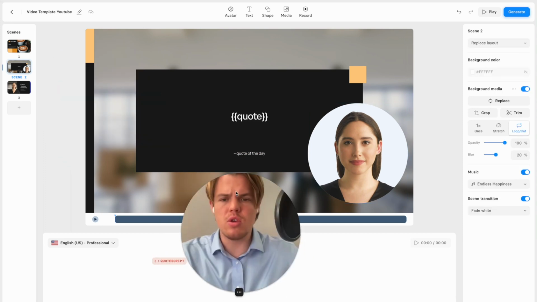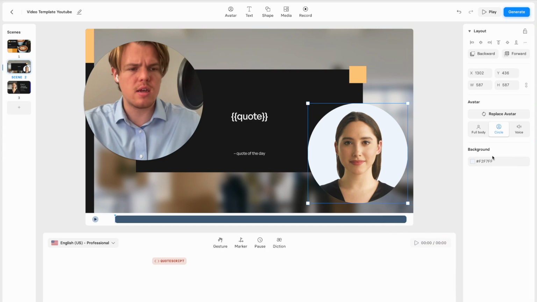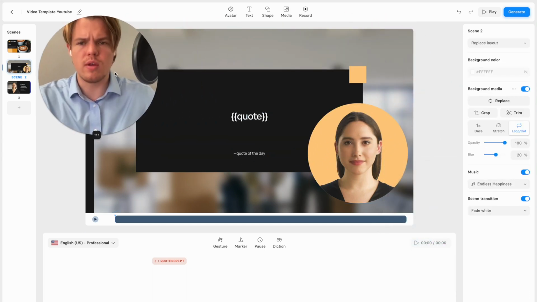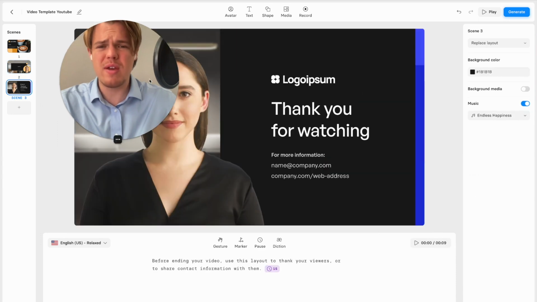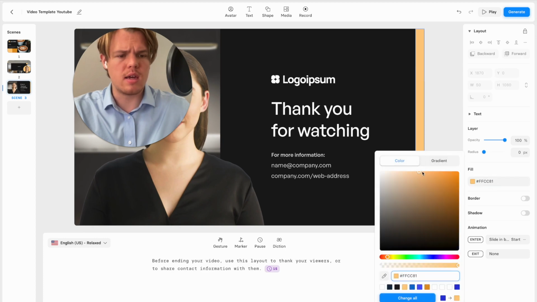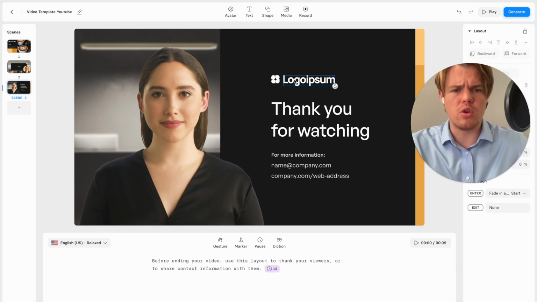And then maybe you want to change her background to these backgrounds. We can go copy that, grab this, paste there. Okay, cool. So we have that. And then we have our final little screen here. Let me go ahead and change the color to our branding like that. Okay, perfect. And then just change your different needs.